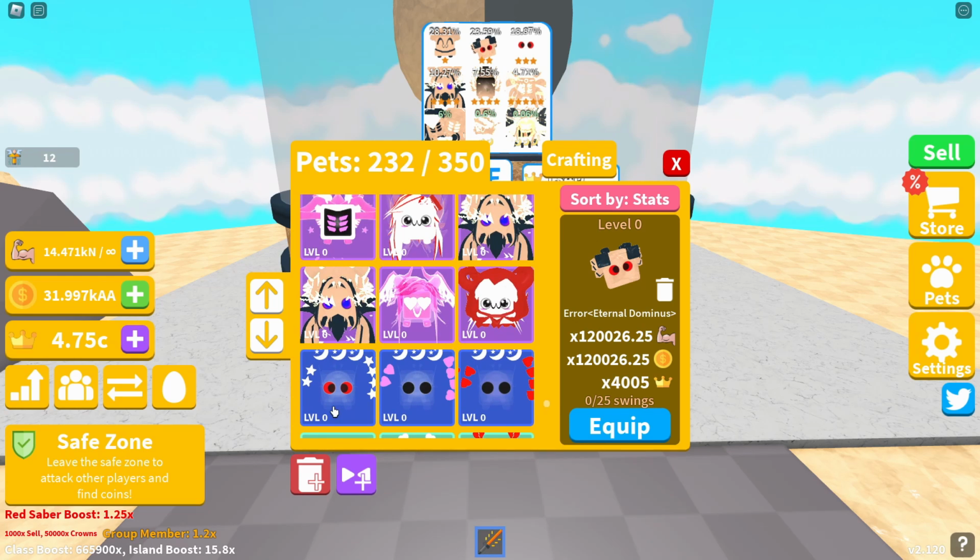Following that, we do have pet number 3, which is our 3 star pet, and that is called the Eternal. This pet will give us 141,030.84 strength and coin boost, and a crown boost of 4,055.